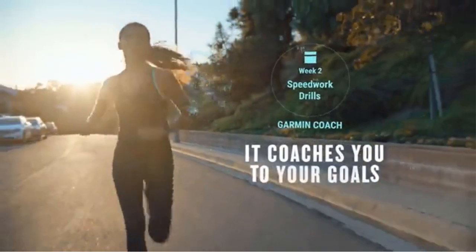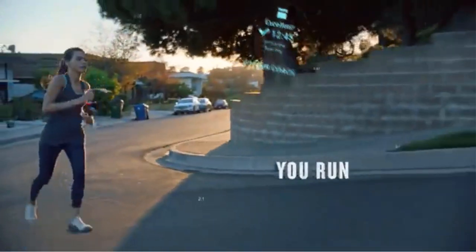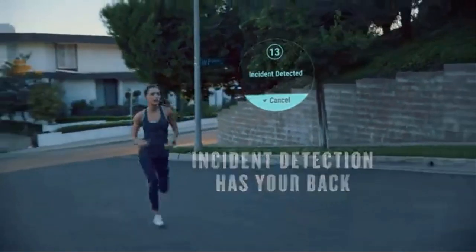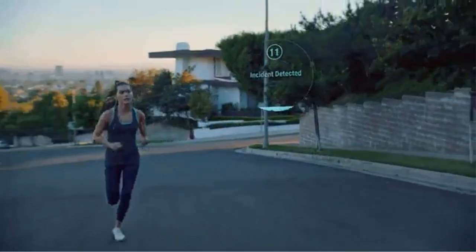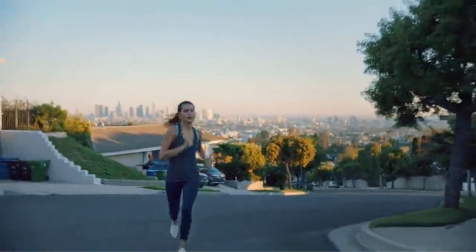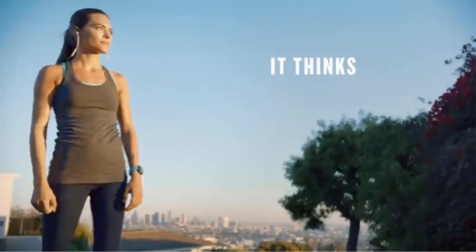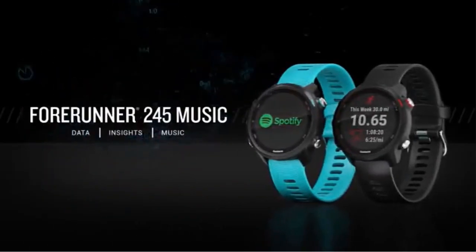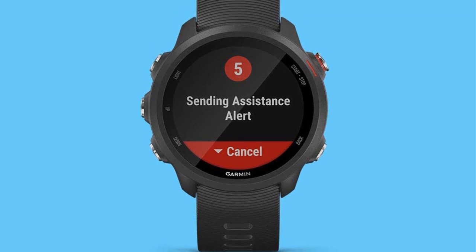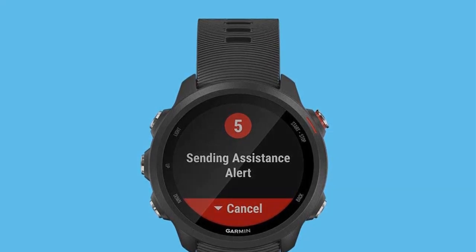This involves selecting the specific songs you want to store and then transferring them to the watch via a wireless connection. This smartwatch also offers a great training support package that not only monitors the work you have put in but helps you understand if you are working too hard or not hard enough. This watch takes your safety seriously — if you have a trip or fall, you will be able to use it to send your physical location to emergency services who can respond with support.